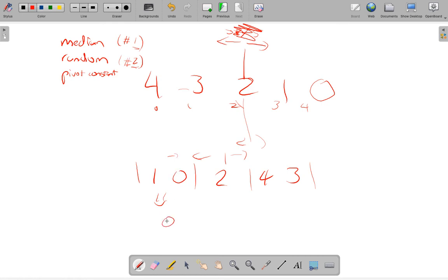So our pivot point becomes 0, which means that 1 has to come on the right side of 0 because we have to have everything to the right be greater than, right? So we get 0, 1, and that's our first one, and then we get 2 again, that doesn't change, and then in this case we get 4 on the right, and then 3 has to go on the left because we want it to be less than, right?